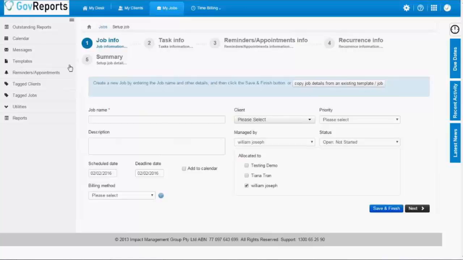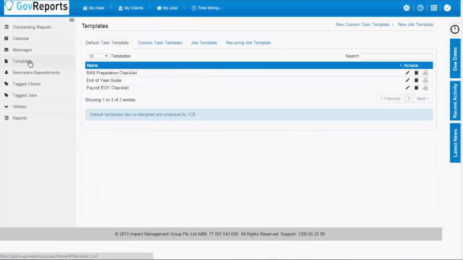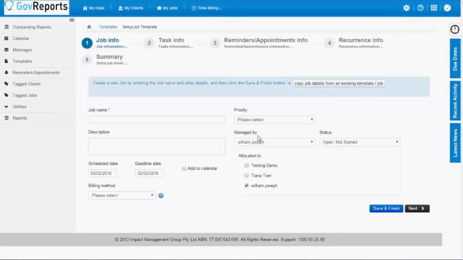Once you've done that, go to the template. Create a new job template. Enter the job name and fill out the details for each one of them. So you can set up the March quarter, the June quarter, the September quarter, and December quarter, and the IAS for each of the months. If you've got a lot of clients, it makes sense to have appropriate names and set up the job templates at the beginning of the year, so that you can plan out your work throughout the year.